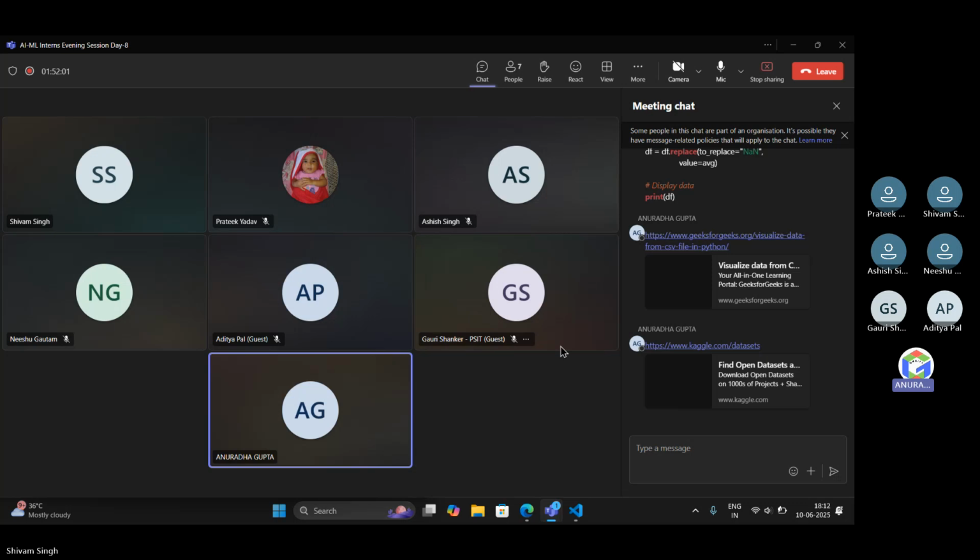I hope others are now taking interest in this, and day by day, as we work on it and get to know and play with more data, it will be more enjoyable and everyone will take interest in it. Another thing is that you all need to practice at home also. Whatever exercises we have covered here, whoever has not done them yet, whenever you get the time, just try them at home also. It will help you a lot. It is a very interesting and booming field.